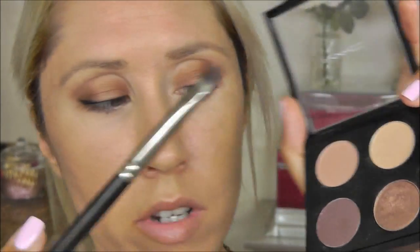Once we have that basic eyeliner shape how we want it, I'm going to go ahead and take my MAC Handwritten. I'm taking that on my MAC 239 brush. I just want to take it on the tip of that. And we're going to be patting this over the eyeliner because we want a smooth fade. We don't want it to look like eyeliner. We just want it to look like full lashes that fade into, you know, a beautiful bronzy eye. So I'm just going to pat this over the liner and allow it to get onto the eyeshadow as well, that MAC bronze. And that's just going to make a really nice smooth transition.